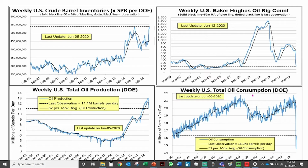Over here we have demand, total oil that is consumed. And again, we've bounced a little bit from the really slow social distancing time. We've bounced a little bit, but take a look at where we are today. In terms of consumption, we're still at the early 90s. Now, again, this isn't adjusted for the population. Obviously, the population has changed a lot since the early 90s. So our consumption levels are at the early 90s right now, but our population is not. That's not good.